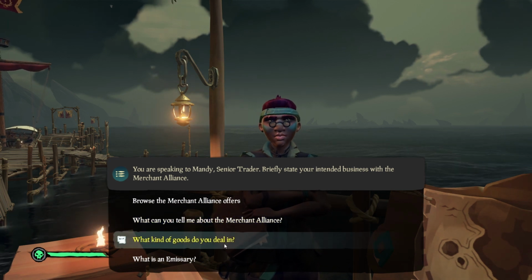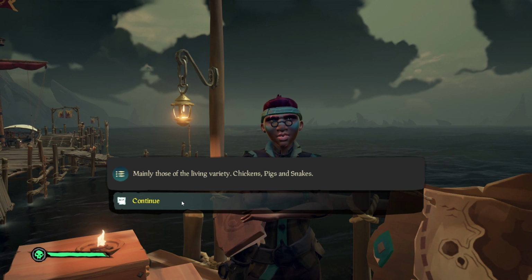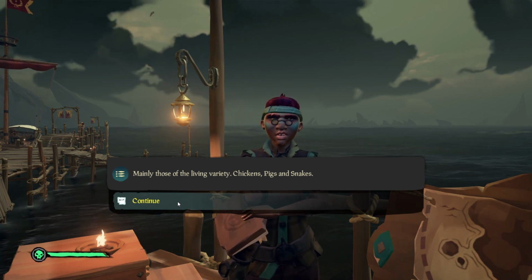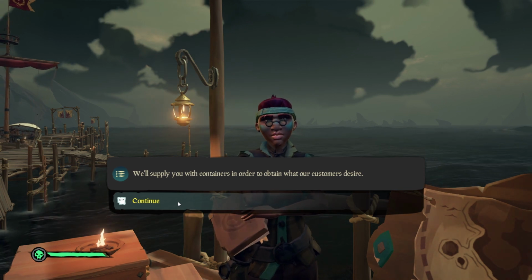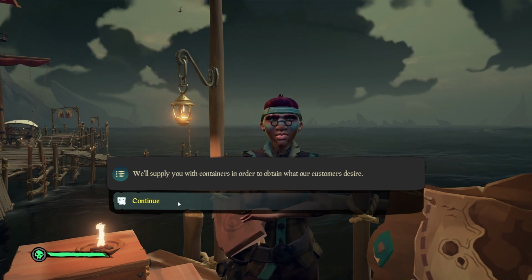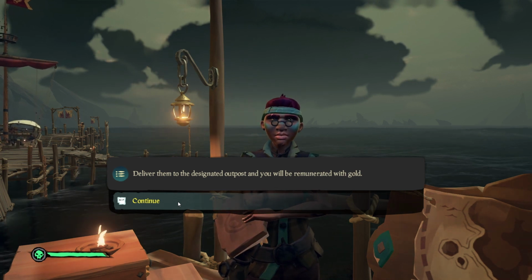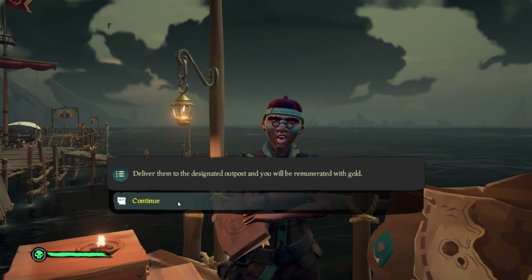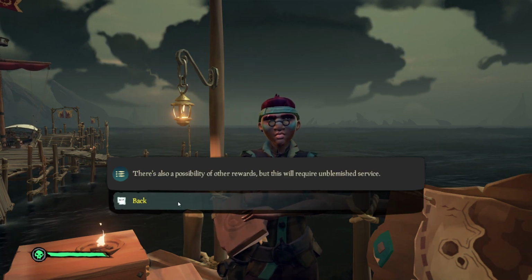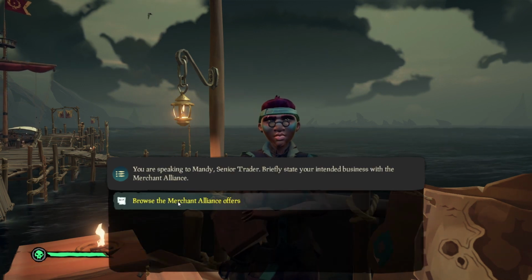Yeah, right. And what kind of goods do you deal in? Mainly those of the living variety. Chickens, pigs, snakes, or, you know, the grog and cloth that we took to the one guy. We'll supply you with containers in order to obtain what our customers desire. Deliver them to the designated outpost, and you will be remunerated with gold. There's also a possibility of other rewards, but this will require unblemished service. Well, I'm never going to get that then.